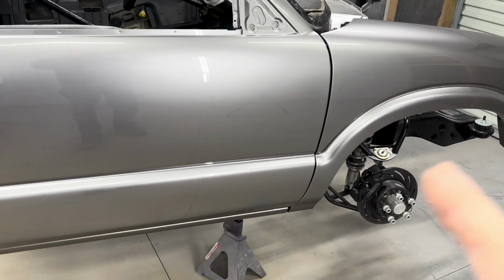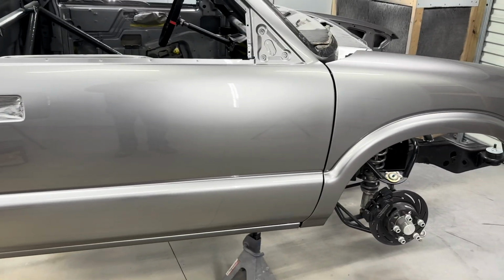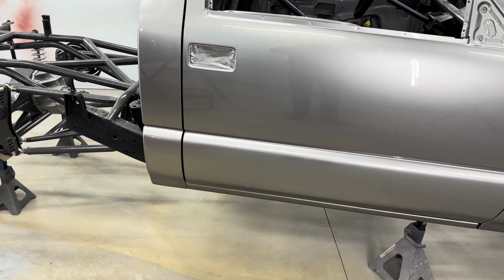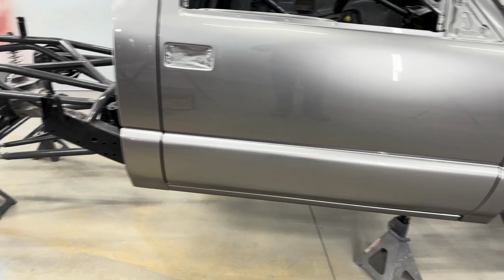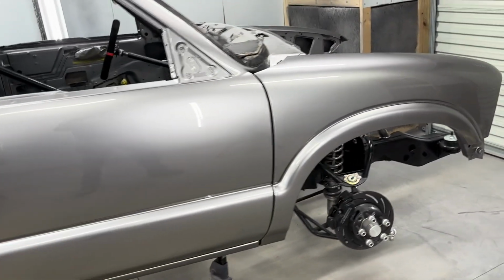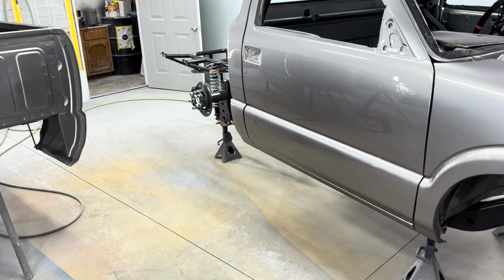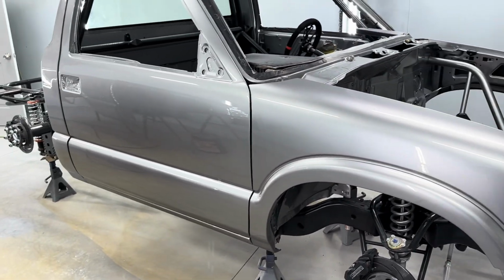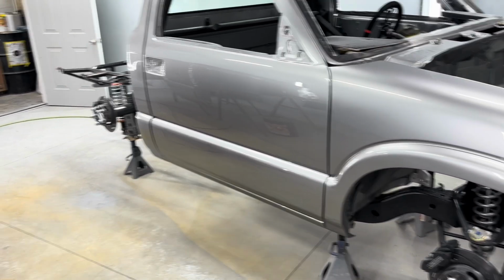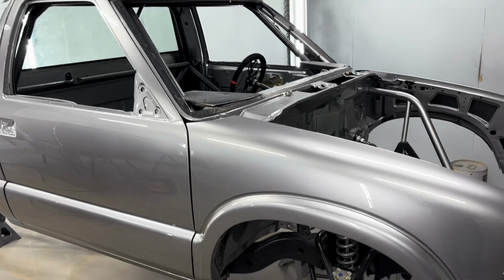Listen, I know what I need to do to not run something when I do that. But in this situation on this truck, I don't know if it was the temperature in here or what, which I've had at a nice comfortable temperature around 65, 68 in here the whole time I was painting. And that's really good for as cold as it is outside. Last year, this time of year when it was real cold, I was struggling to heat the booth. I'm actually doing better this year on keeping it at a good temperature. But instead of rambling anymore, I'm gonna walk around and show you just how bad I ran this thing.